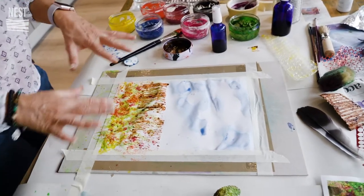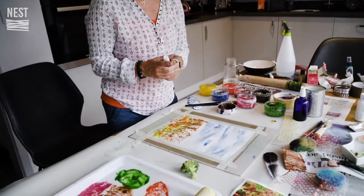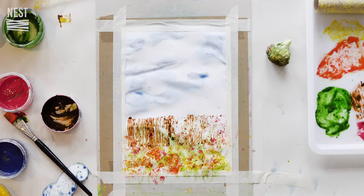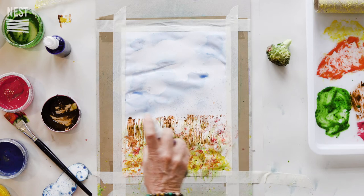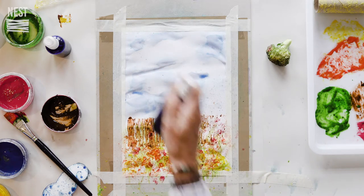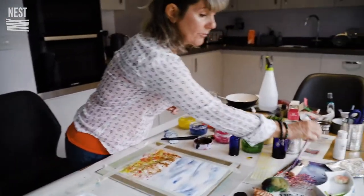It's almost like a watercolor really, and you can go back with your spray bottles. This orange spray is quite pretty, and this is the blue one - you can go back on that if you want. And if you really want to, you can go back with a paintbrush.